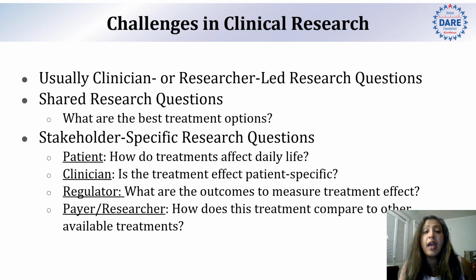And while any clinical research is based on one central research question that could very easily apply to all stakeholders, how that question is framed when you actually present your research question may vary from stakeholder to stakeholder based on their specific interests. So if you have a foundational research question that asks, what is the best treatment option for a patient with a certain rare disease?